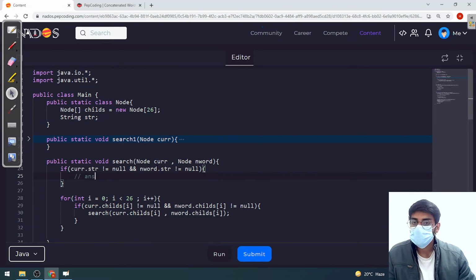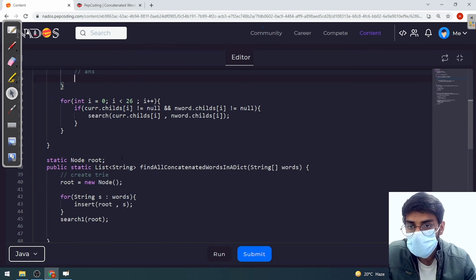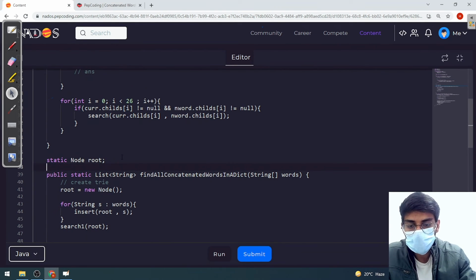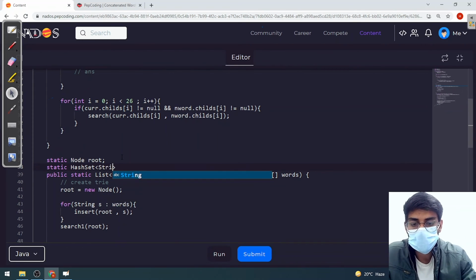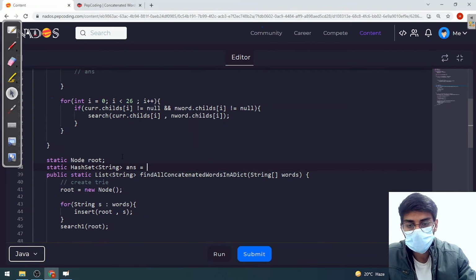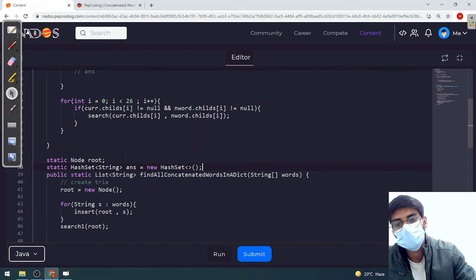So later on I'm going to explain to you how the duplicacy is coming. So as of now, I'm just simply creating one hash set, that is static hash set of type string answer new hash set, and I've created it.